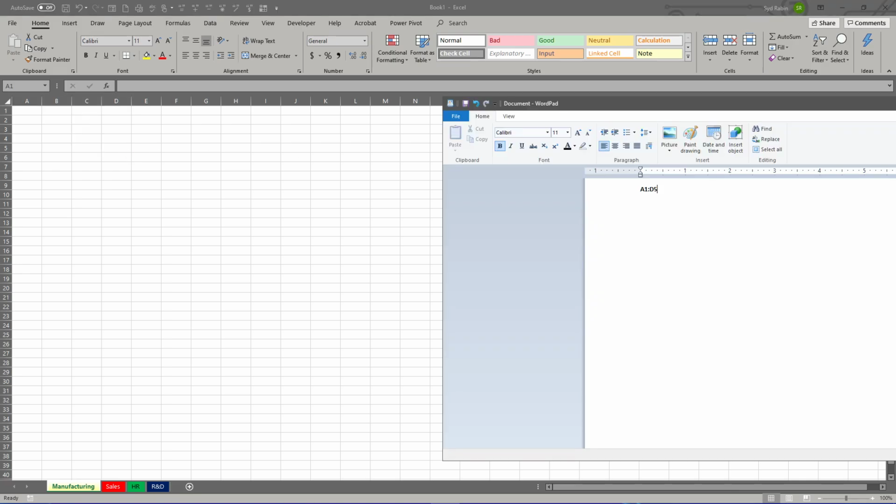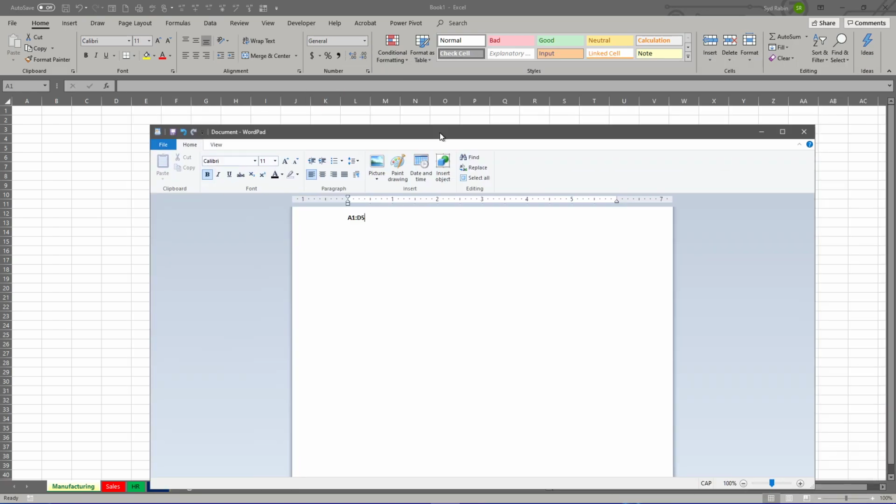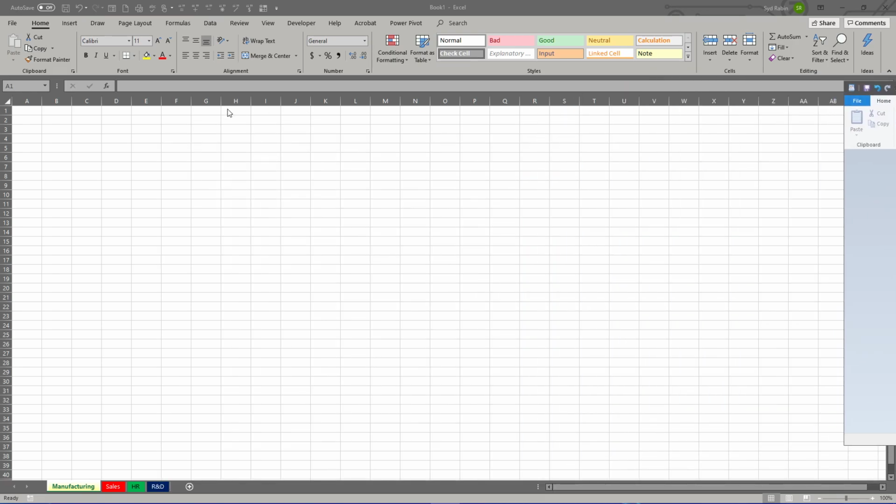And when you specify a range, you always put the upper leftmost cell, a colon, and then the lower rightmost cell after the colon. So that is a range of cells.